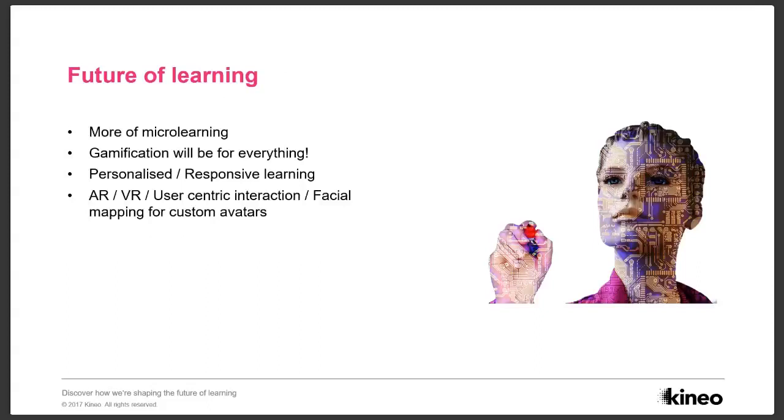AR and VR are the next big thing, and facial mapping could also be used for avatars. You might have seen a tool by Adobe where you could map facial recognition to interface designs in Photoshop or other design tools. That could be interesting for showing animated avatars for your organization in the e-learning course instead of static images.